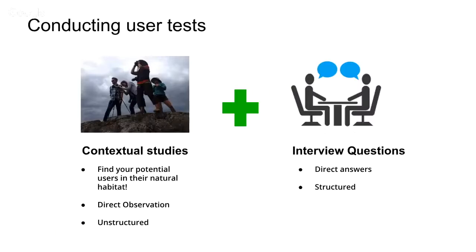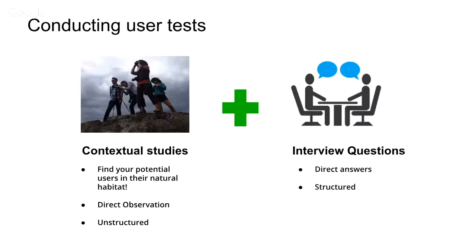So while you're conducting these tests, there are some things you have to be aware of and do concurrently as the users test the application. After assigning the task, you have to be in contextual studies mode. You have to actually see how the user uses it. So it's a direct observation. Because especially for mobile testing, you cannot see where your users press. So you really have to take note of where his strokes are and where his hands are situated.